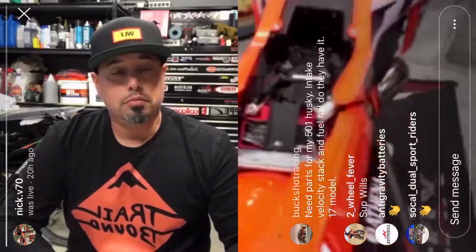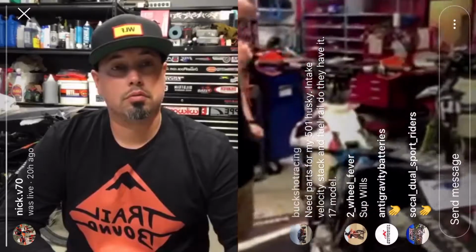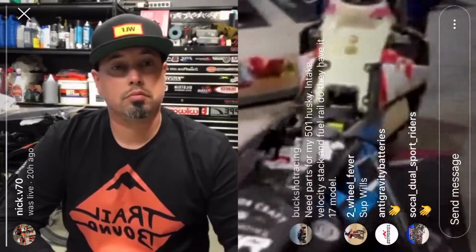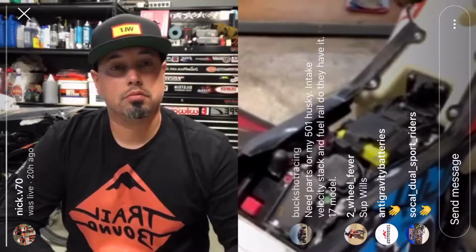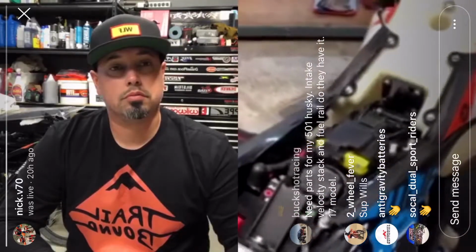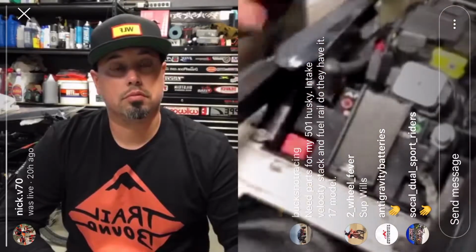Well, realistically, you need to be able to power the fuel pump, and a lot of times you can't get the bike going fast enough by bumping it to power the fuel pump long enough to start it. So there's a couple different things you can do. One of the really cool things I like is Anti-Gravity, who we sell a lot of their batteries. You have one in your bike, obviously.